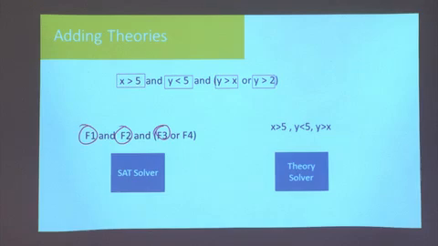So we can go to the linear solver and say, hey, the SAT solver claims that this is a reasonable assignment, that if I can make that assignment work, then my formula will be satisfied. So I can go and say, well, f1 was actually this, and f2 was this, and f3 was this. So I can ask the theory solver, is it possible to get an x and a y such that x is greater than 5, y is less than 5, and y is greater than x? Right? So now this is a question purely about linear arithmetic. There's no Boolean logic involved. And what's the answer?